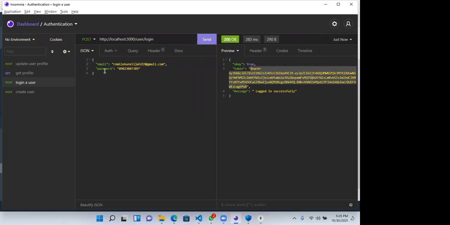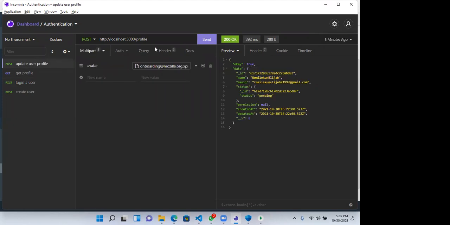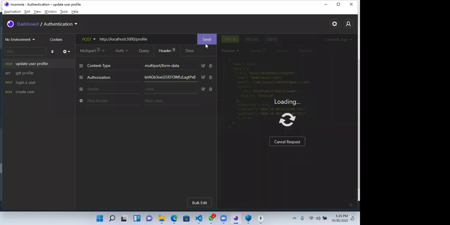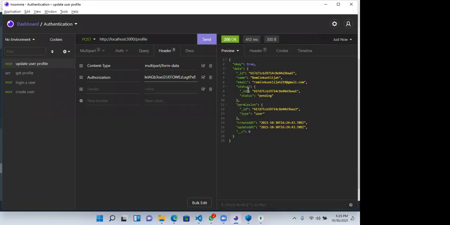So now, Mr. Ike. Mr. Ike is not here. So if you check now, you see that we are getting the permission. We have the type and the ID of the permission. Likewise, the status too. We have the status and the ID.